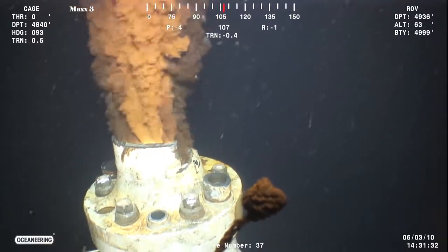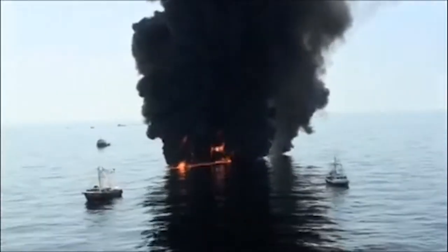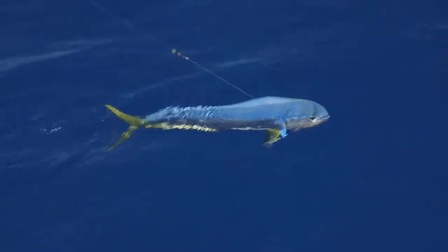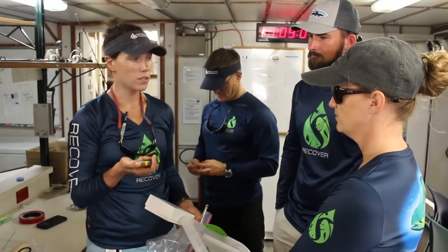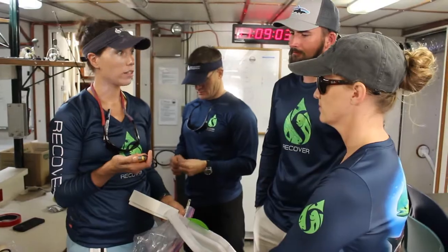The team is interested in how the spill affected fish in the Gulf of Mexico, particularly the commercially and recreationally viable mahi-mahi. Leela Schlenker is the experiment's lead scientist. We're out here on the RV Walton Smith deploying pop-up satellite archival tags on wild mahi-mahi, and we're doing that to look at the habitat utilization — temperatures and depths that these fish inhabit, their migratory routes, and any possible spawning behaviors.